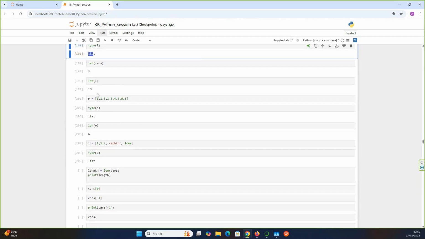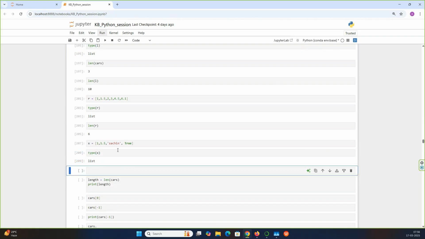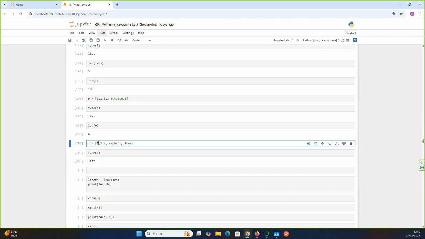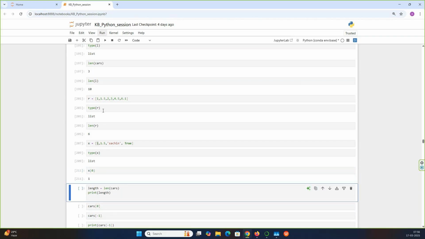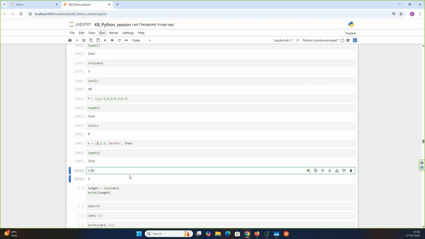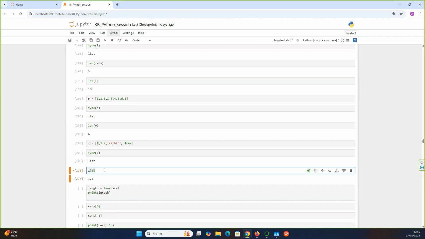Same as a string, here also it will start from index 0, 1, 2, 3. If I write x of 0, my answer is going to be 1. If I write x of 1, my answer is going to be 1.5. If I write x of 2, my answer is Sachin.